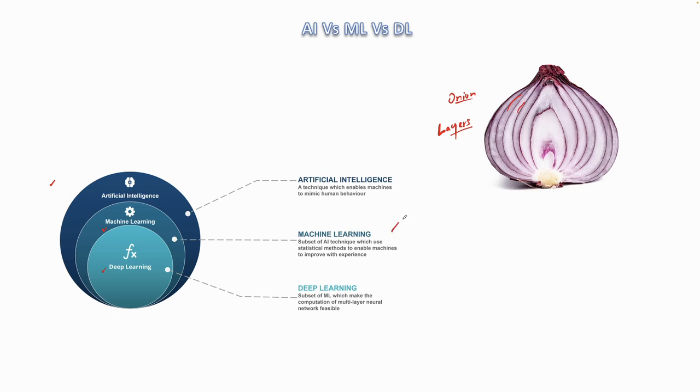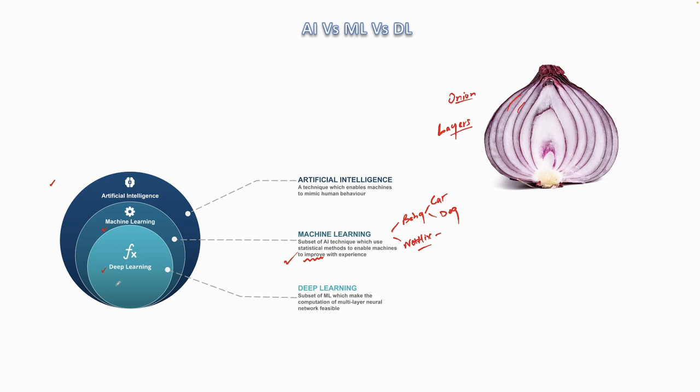And the best example I gave you was that when a baby is born, the baby can't distinguish between a cat and a dog, right? The same way a baby learns, based on the books that he or she reads, or the parents or the teachers tell the features of a cat and a dog. Another good example of machine learning we learned was Netflix, and how it gives you various recommendations on the movies that you should be watching. So machine learning is a subset of AI which uses statistical methods to enable machines to improve with experience. So the key here is improve, right? You are learning, you are improving, right? Then comes a field called deep learning or DL, right?